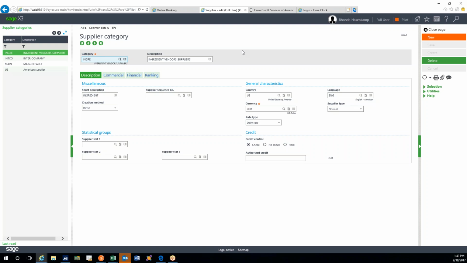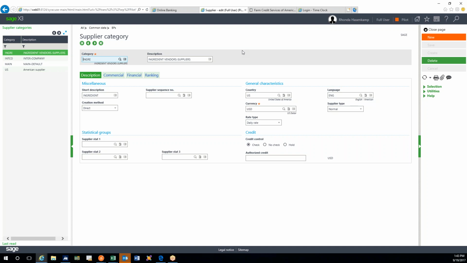So I see there's already an ingredient supplier category. I'd like to see who created that category. I don't believe I did, or maybe I did. Okay. I did. That's Laura fine. had me do all that last week already. Okay, good.